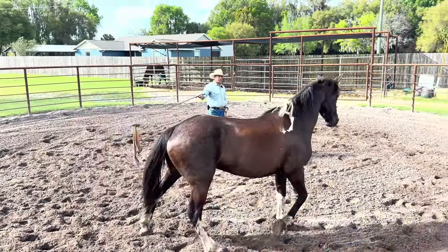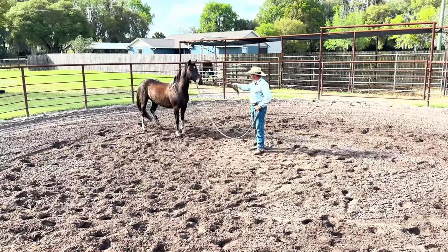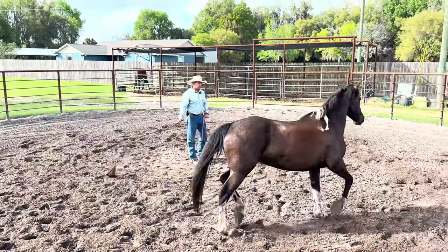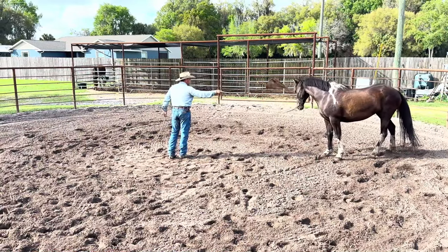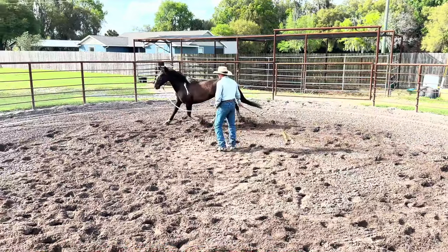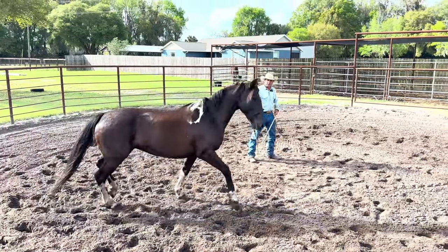So now we've got the direction. We're going left. Then we'll get on the gas pedal. One piece at a time. Catch her and softly drift her back out. And then right before she quits, can I catch her? Not quite. We'll just hang in there. Right before she quits, can I catch her and drift her back out?